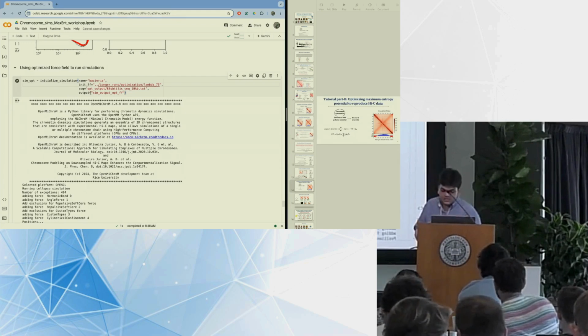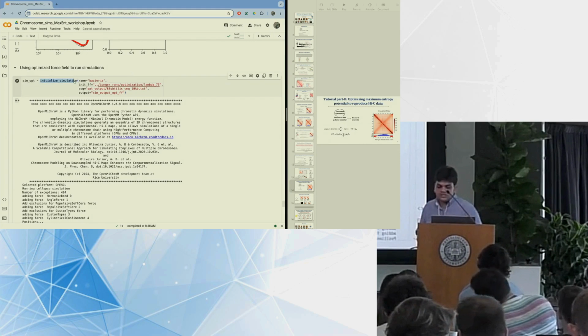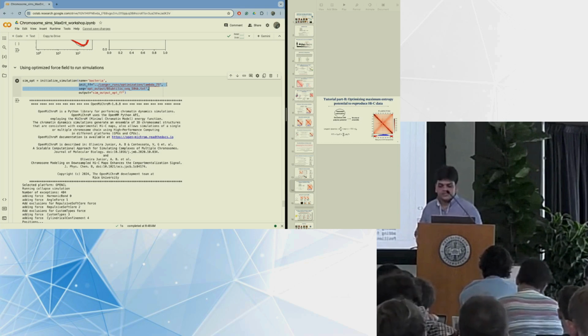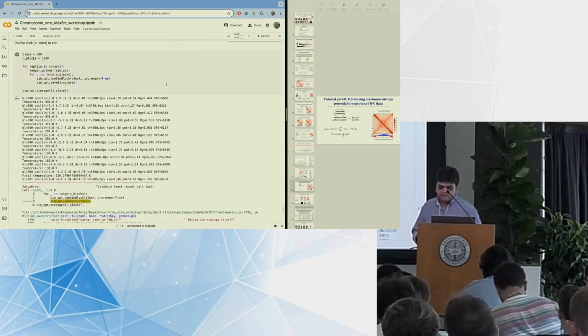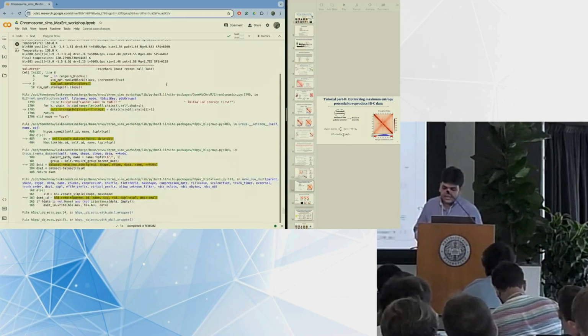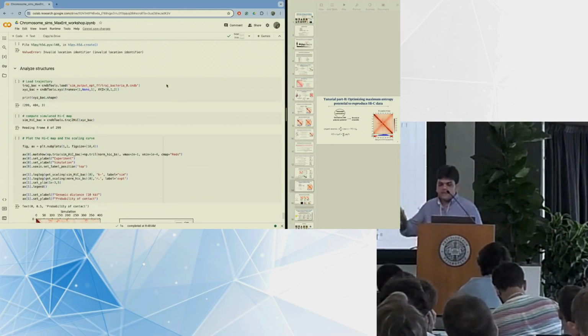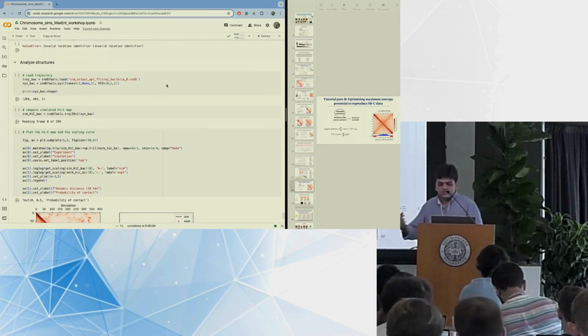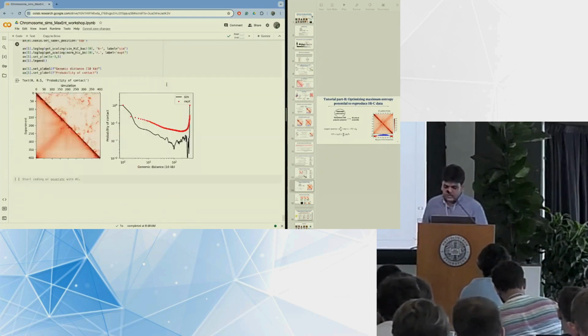So you can use the same initialized simulation, but now the initial force field you can define to be the new lambdas, the new force field that has been learned. You can just import that and then run the simulations. After that, you can follow the same steps to analyze various trajectories, and then go towards more of a functional aspect.